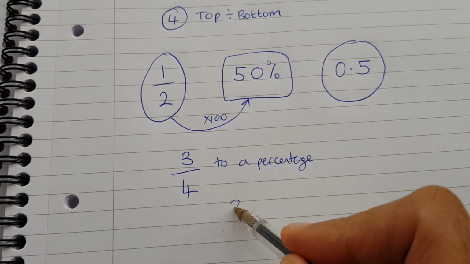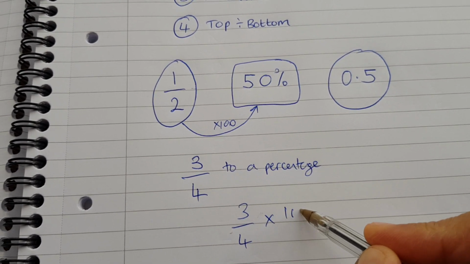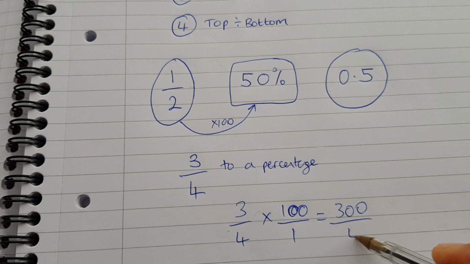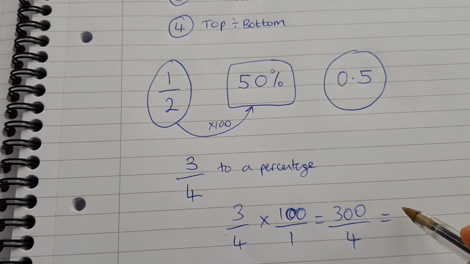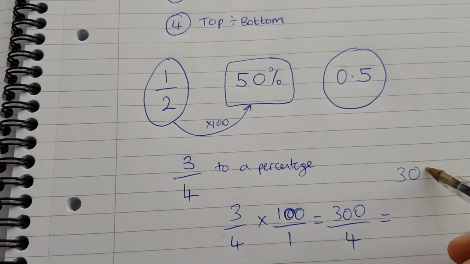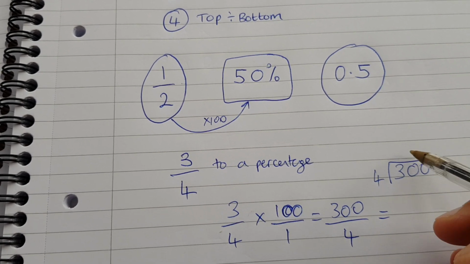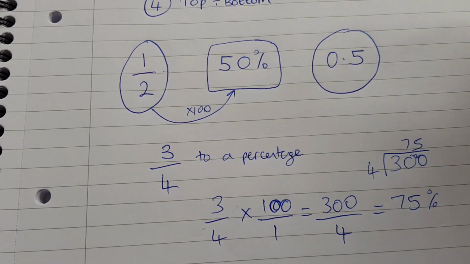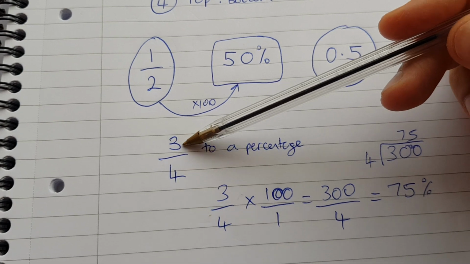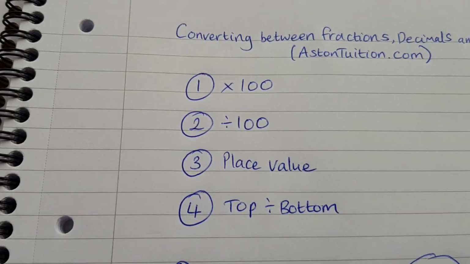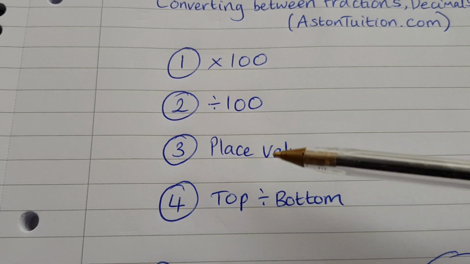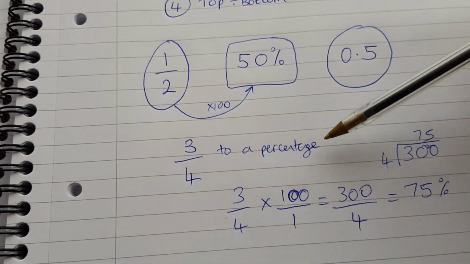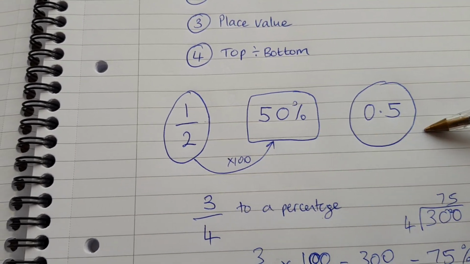So you know that 3/4, you times it by 100 to change it into a percentage. So if you do 300 divided by 4, you can simplify the fraction if you want to. That gives you 75%. So what happened there, it was in the question, got a fraction, had to change it to a percentage, and I know it's going to be one of these 4, so I went through them and I realized that it's times 100. So the good thing with this is if you do forget in an exam which one it is, you can actually remember it if you learn these 3.